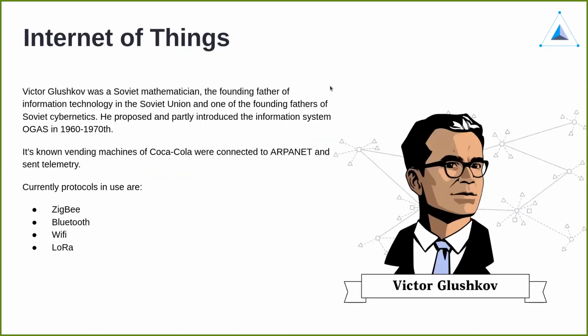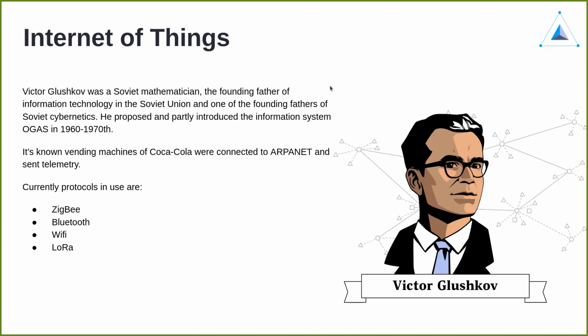So before I introduce a solution that we provide, let's go back to the history. Where did all this begin? There was a Soviet mathematician and scientist, Viktor Glushkov, who proposed the information system OGAS. This information system was supposed to collect data from manufacturers and industries. The purpose of the system was to improve the national planning system. So even then, about 50 years ago, people understood that there is a lot of data outside, data of the structures, and we can use this data to analyze and improve planning systems.